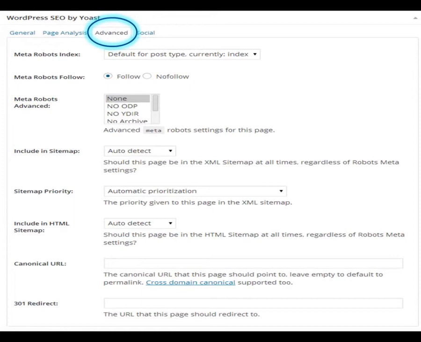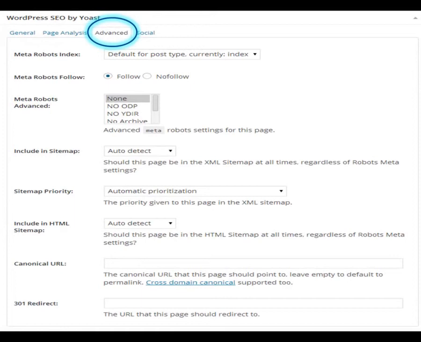This is how you would ask them whether you want them indexed or not, or whether you want them to follow the links on this page. Maybe you don't want them to follow any links on this page. And we're going to be discussing why possibly you would not want a spider to follow links from a page of yours.